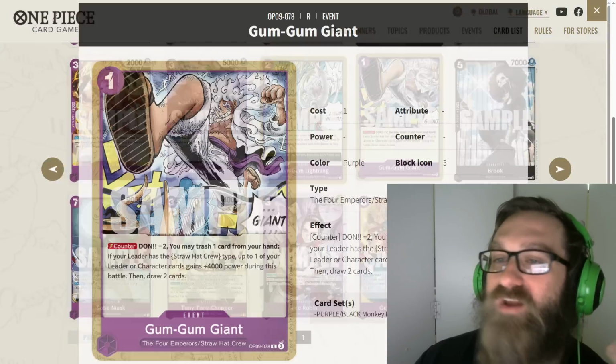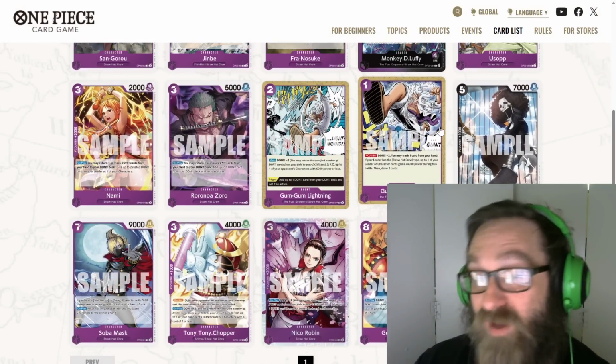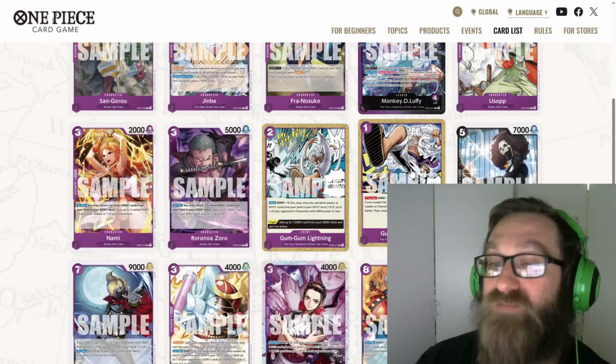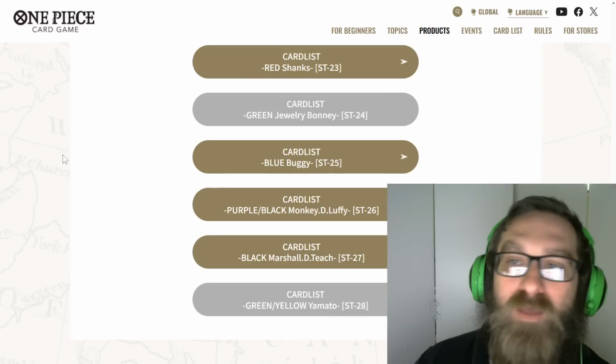It does have some way to cycle cards with Gum Gum Giant and stuff like that. Actually, that's about it in this deck, I think. That's the only way to really search through this deck, by using Gum Gum Giant. So I wish they had put a searcher in Purple Black Luffy. And now let's go back.